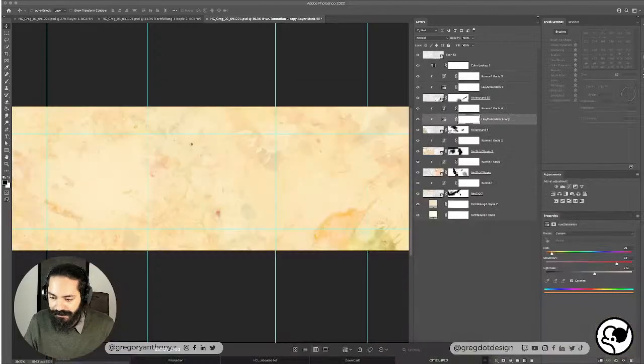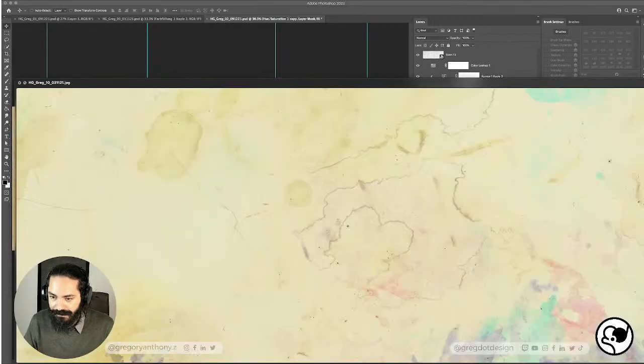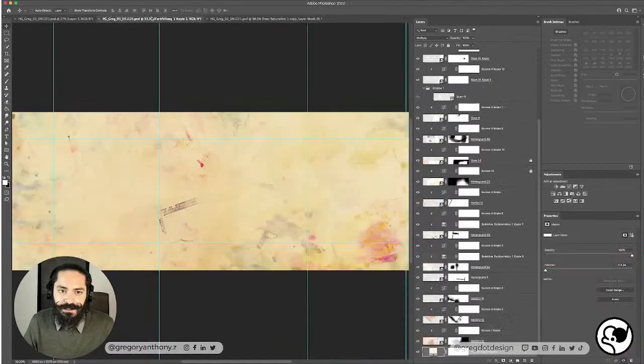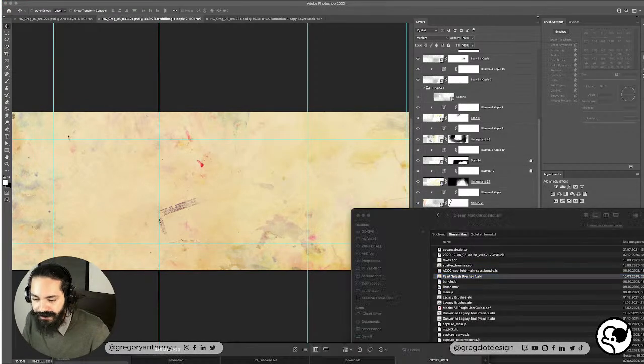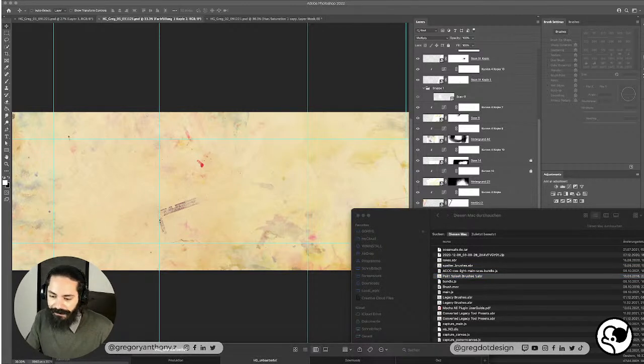Let's see if I find it. Like here, I don't really know where he got it from, but this is one of those imperfections included in the files he sent us.